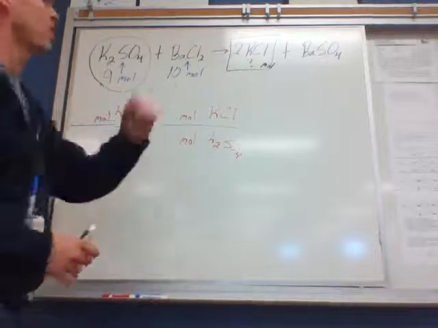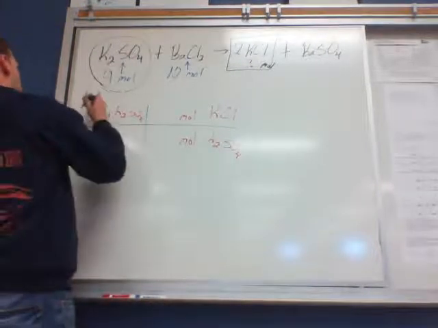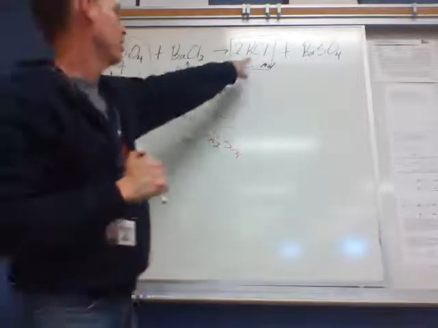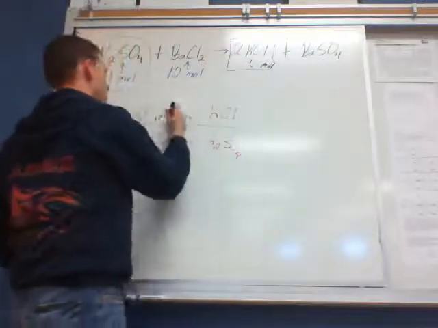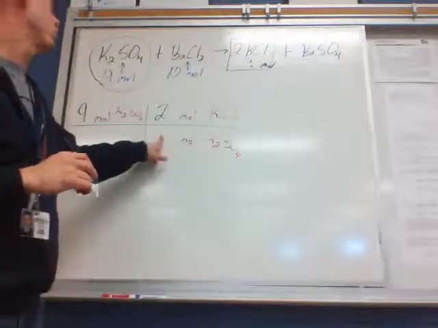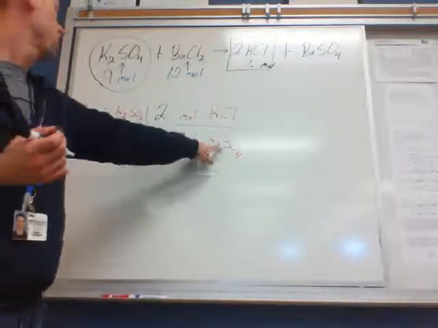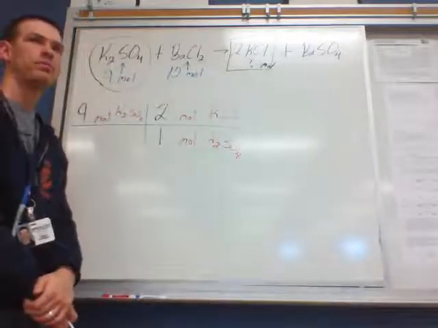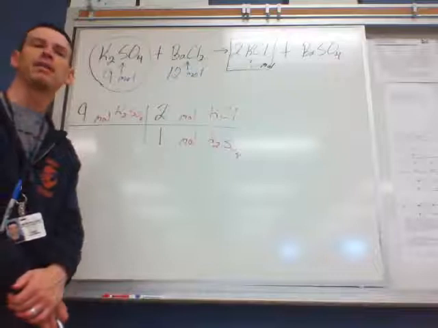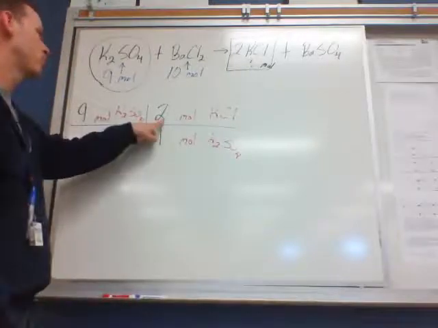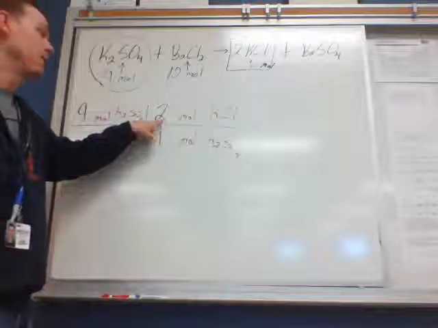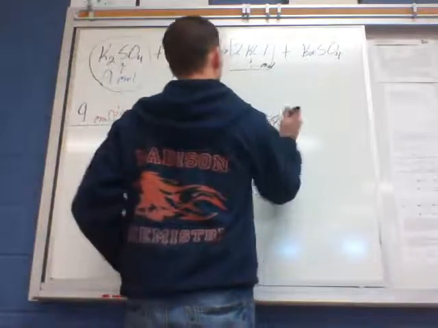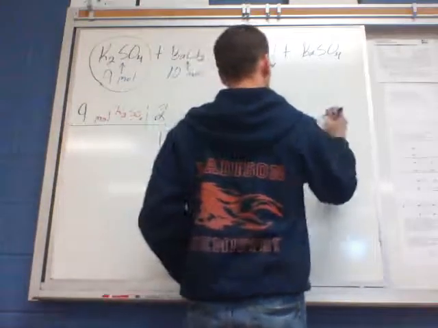All we're missing now is numbers. Follow your cheat sheet. It says the given number is going to be 9. Here it wants the coefficient of KCl, which is a 2. In my single bottom square, it also wants a coefficient of K2SO4, which is a 1. Multiply across the top and divide by the bottom. 9 times 2 is 18, divided by 1 is 18. So look what we have. We've got a theoretical yield. All right, this one gave me 18 moles of KCl.